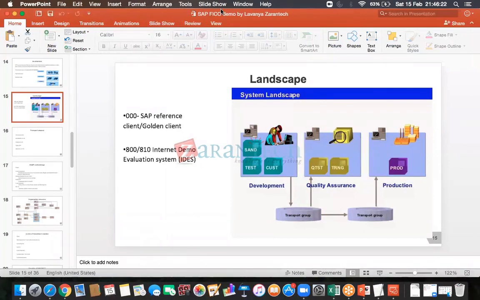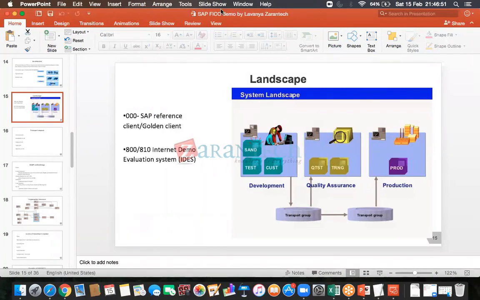Once all the development or designing is done, you will have to check or test. The testing performed in the development system is called unit testing.